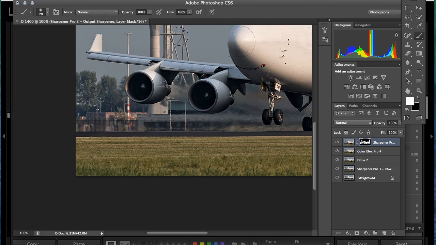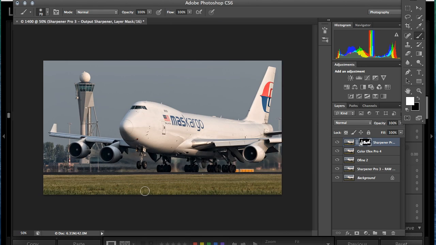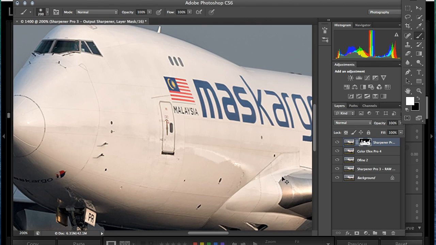Okay. And I know we got a little in the sky there, but it's not noticeable. Let's sharpen the grass. And here I'm going to zoom out and increase my diameter so I can make it a quick move there. All right. Looks good. Excellent. Okay, now let's zoom back into 100.